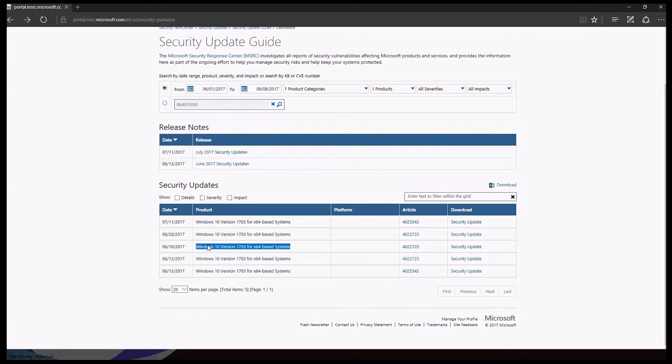this is a preview update. One week after Patch Tuesday, so the third Tuesday of every month, Microsoft releases a second cumulative update, which is a preview update. This includes all the fixes for the current monthly rollup, which came out a week before on Patch Tuesday. However, these also include some of the non-security updates that will appear in the next month's cumulative update, so in this case, it would be for July.